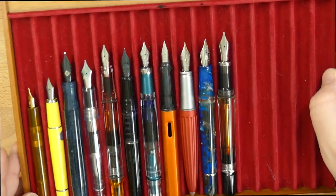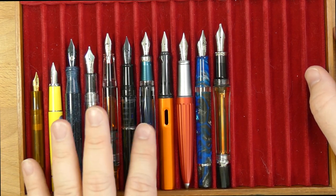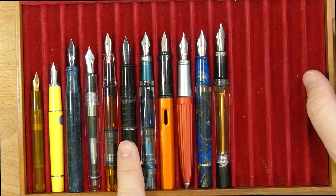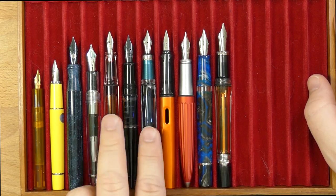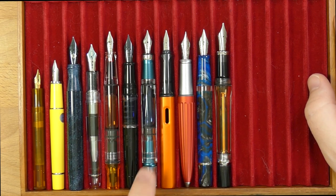All right, so here they are all uncapped. Kaweco Sport, Prera, 46, 3776, Eco, Word Gauge, 580 ALR, All-Star, Arrow, Schoolkid, and 700. And you can see that the Word Gauge still fits kind of right there in the middle. It's slightly shorter than the two Twsbis, the Eco and the 580 on either side, and a bit longer than the 3776, but still a very average size of pen, I think.